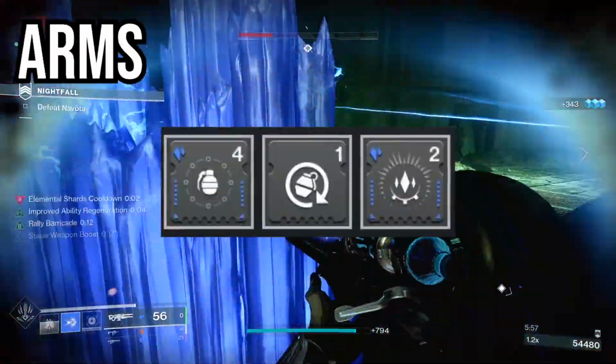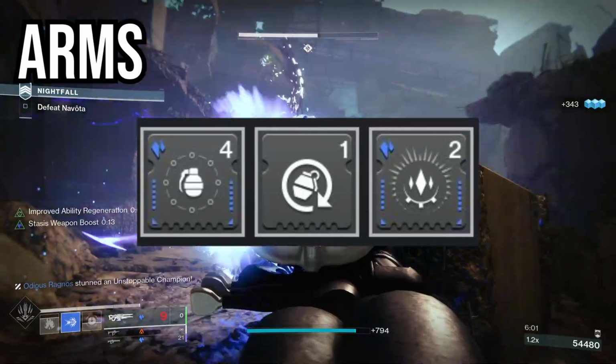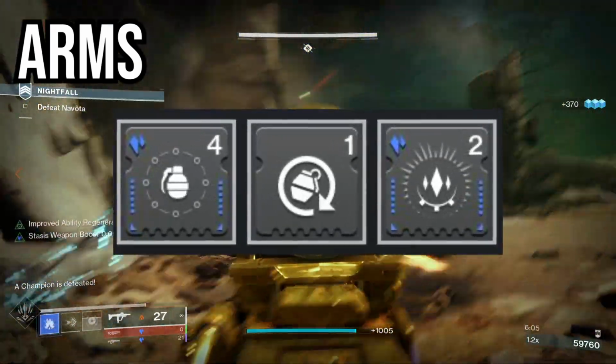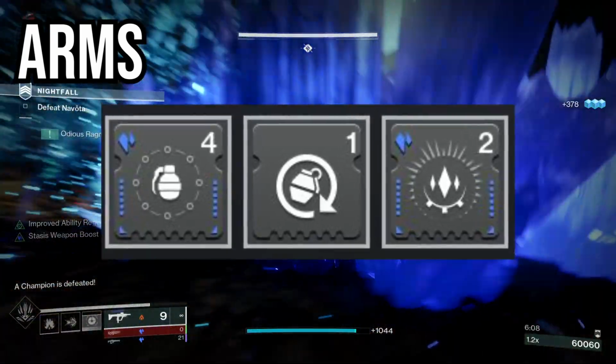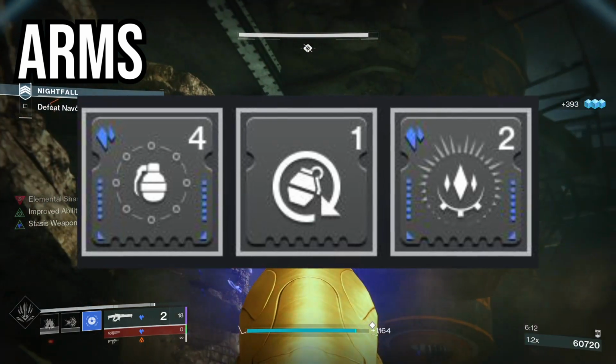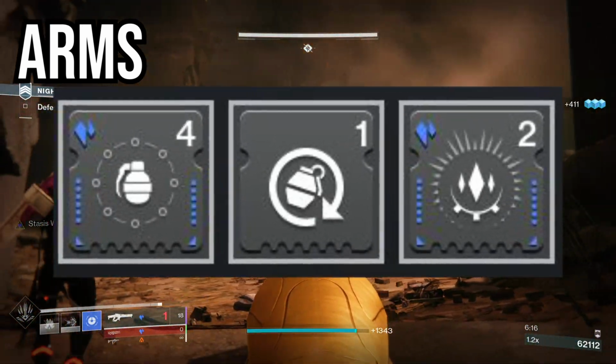For the arm mods, we're going to want to run Grenade Kickstart. When your grenade energy is fully expended, you gain grenade energy. And then in the second slot, it's Fastball, which just lets you throw your grenades farther. You can replace this with a champion mod if you want. And then in the last slot, which is so important, is Elemental Shards. And this is going to act as if it's an elemental well for stasis.